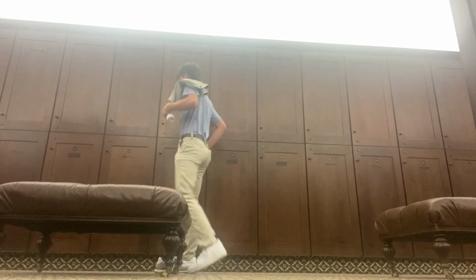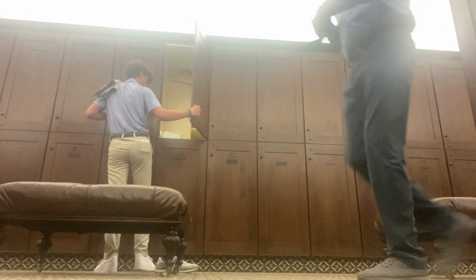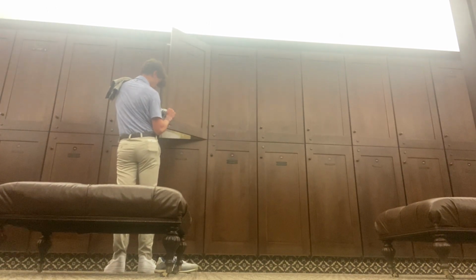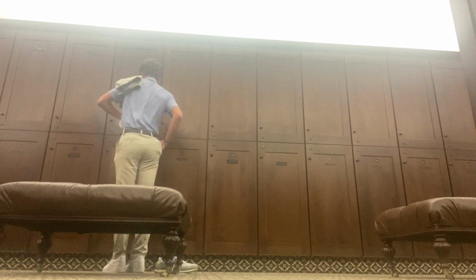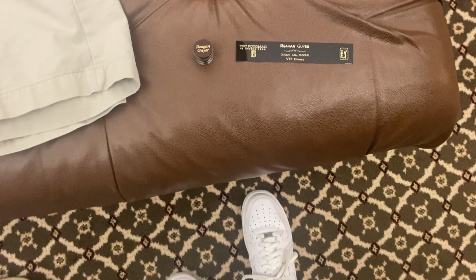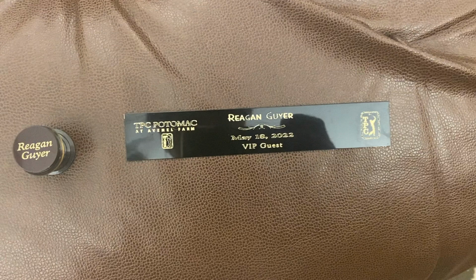And then he also said I was able to take the knob that had my name on it, but what he actually meant was to take the little plate on the knob that had my name on it and not the entire knob itself. So I ended up unscrewing the entire knob off of my locker, brought it out and showed it to him, and he was like, you're gonna have to go put that back. So we just took the nameplate off of the knob and then screwed the knob back onto the locker. So that was my bad.